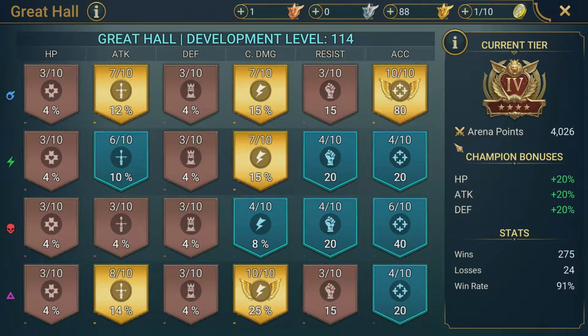But I think what happens a lot of the time is people will see a video where someone just puts a bunch of gear on champions, throws them into clan boss, and boom, they're getting 40, 50, 60 million damage a key. Then people try to reproduce that, and it doesn't work the same way, and they're not sure why. It may not be because of the champs or the gear, but because their Great Hall simply isn't developed to a point where they can do that same kind of damage. They don't have the bonus statistics.